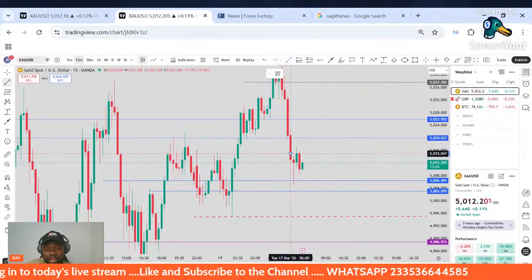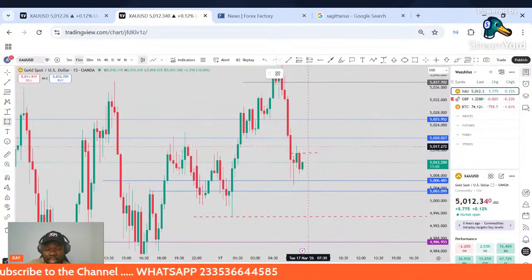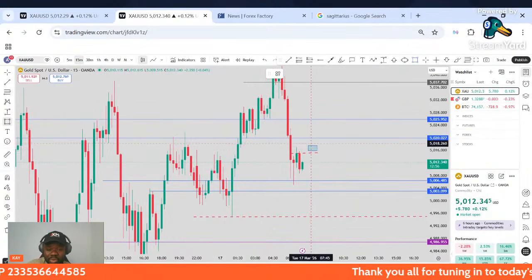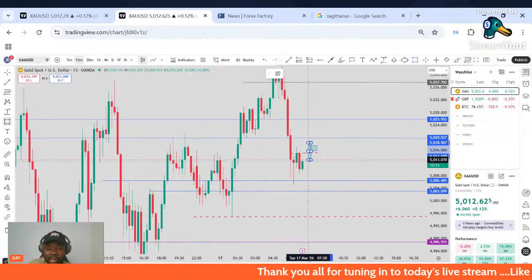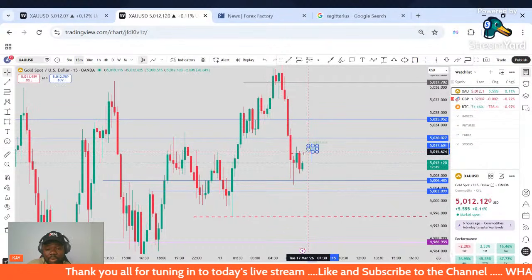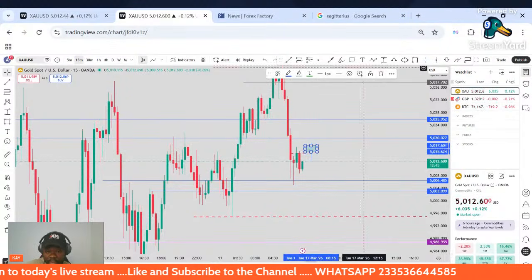So when the candle breaks the high over here, breaks and closes above this one, not while the candle is ongoing, when the candle breaks and closes above this one, that is when I will love taking a buy.